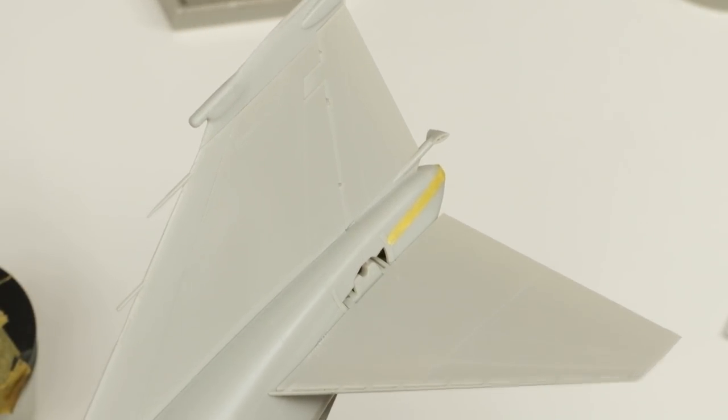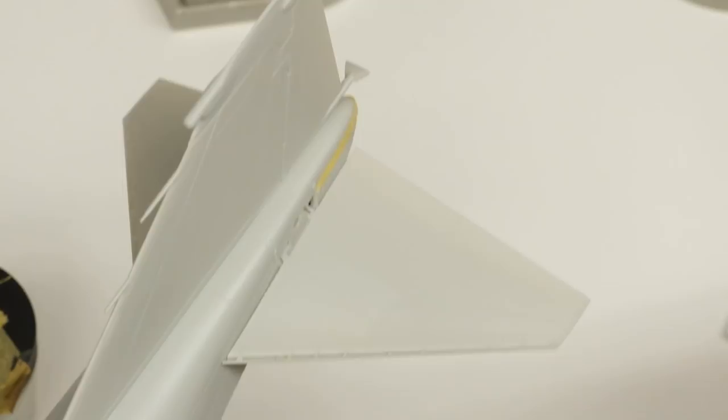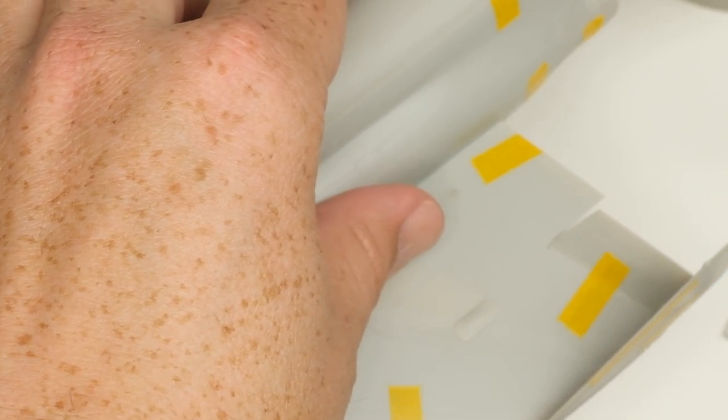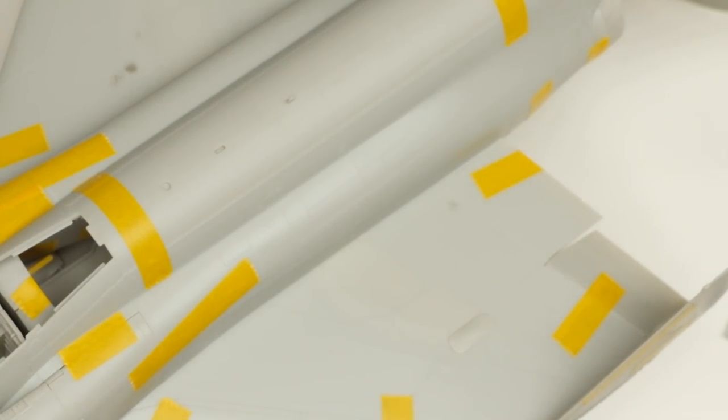There is an F4 tail. Now, from what I understand, this piece is apparently a sin against all F4Bs because it doesn't allow you to do certain variants or something like that. Heck if I know. It's the top of the tail. If I decide to build a variant that looks a little different, I will somehow, I think, live with myself.